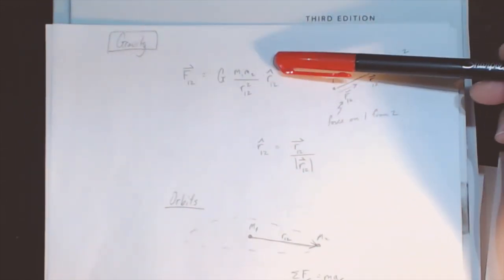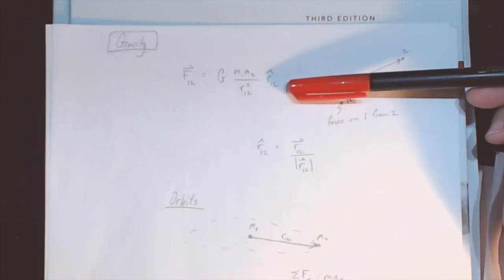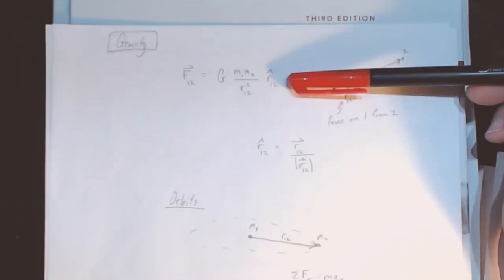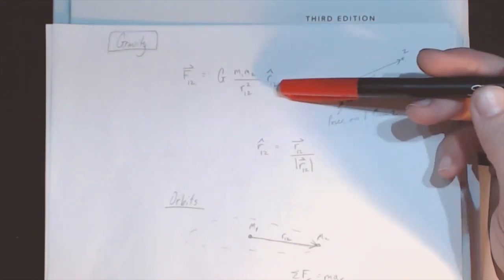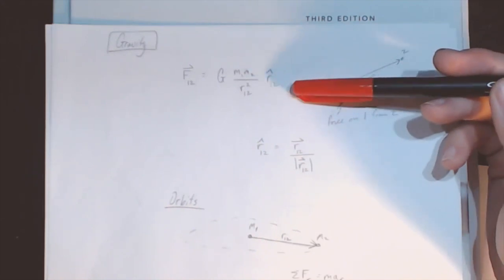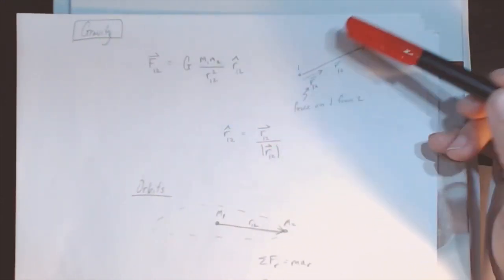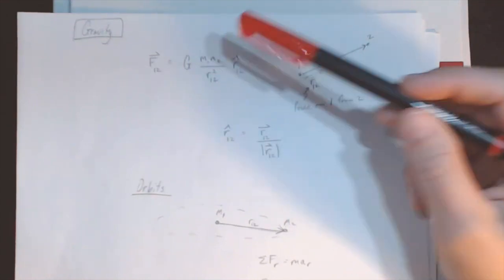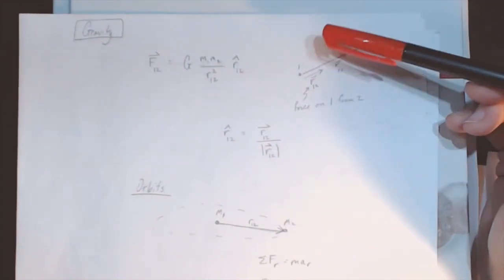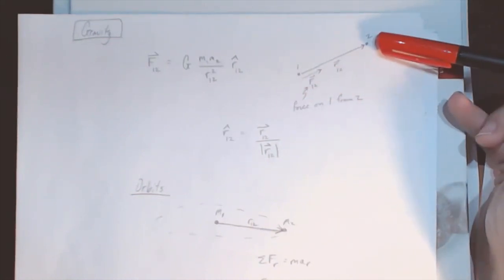Next, we talked about gravity, the universal law of gravity, a more accurate version of gravity when we're not near the surface of Earth. Then we can use this. Or if we need really higher significant figures, we should use this even if we were near the surface of Earth. And then the way to use this is to remember that this is the force between mass 1 and mass 2. When it's written this way, you want to think of it as the force on 1 due to 2.